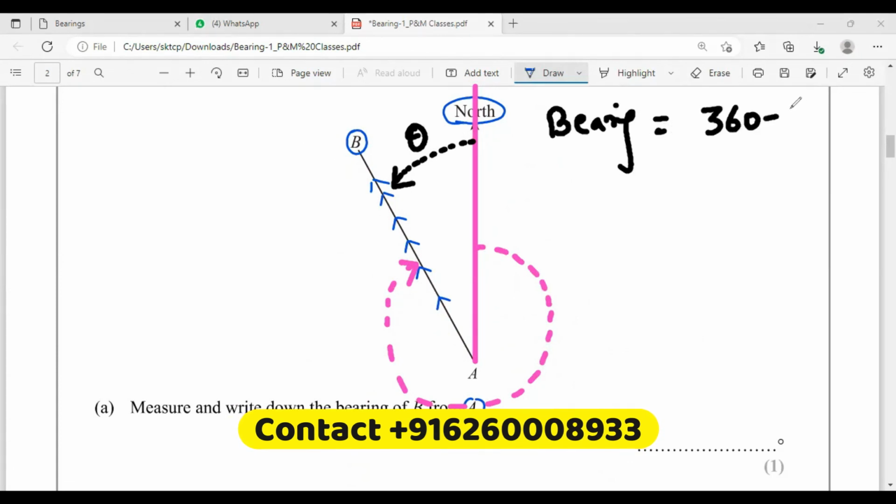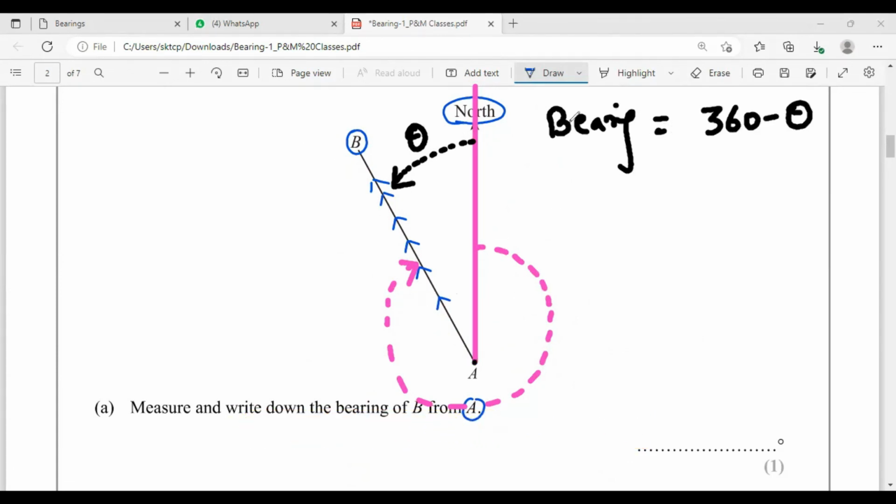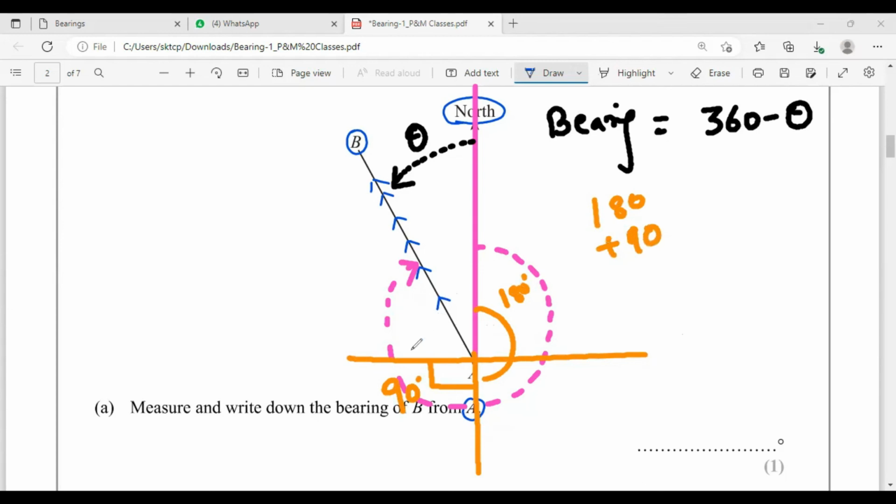360 minus theta, because at a single point, the complete angle is 360 degrees. Or we can see that this complete angle is 180 degrees, and this is 90 degrees. So till here you have 180 plus 90. Now you need only this angle, which can be measured from your protractor. It's so simple. Let us suppose this angle is beta; you write this beta and add all these angles. Whatever you get is your answer. So that's the first part.